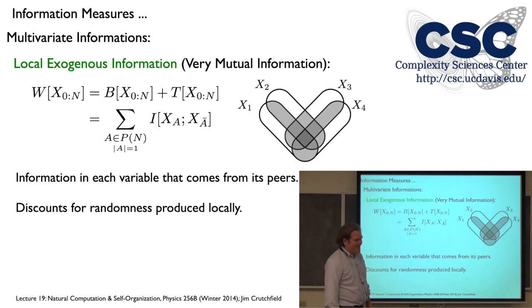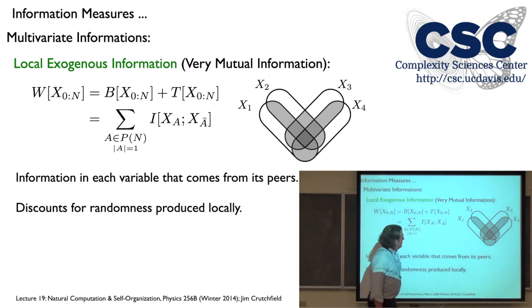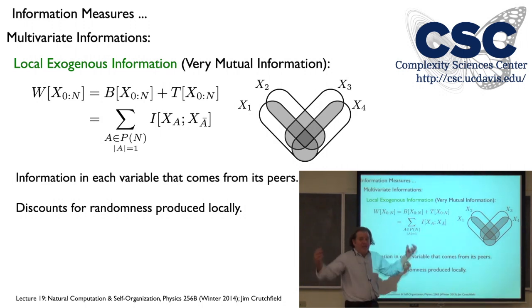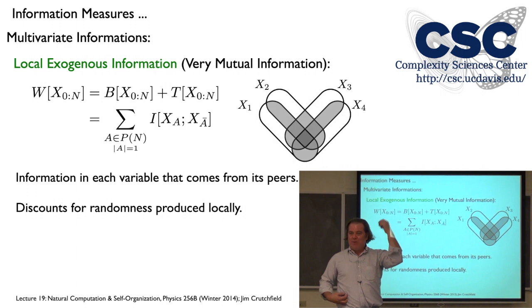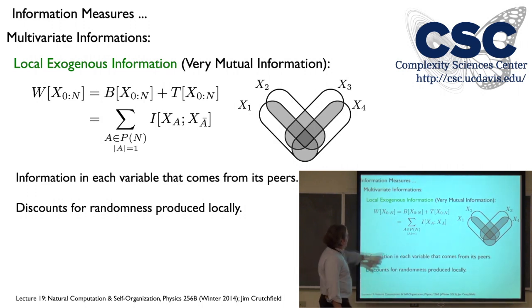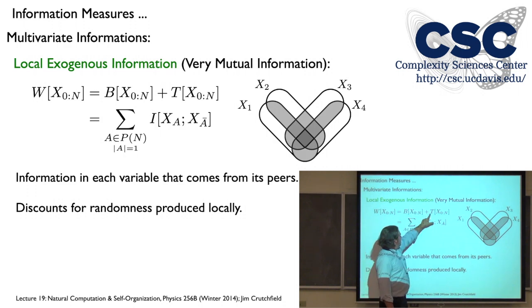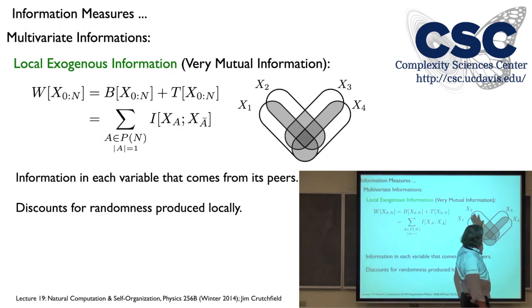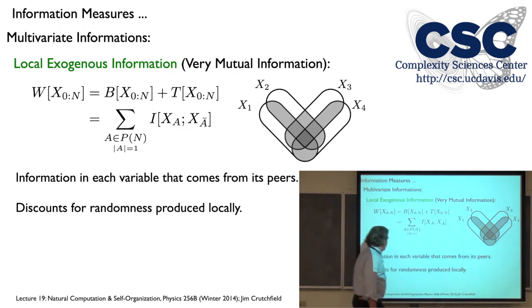And then there's the local exogenous information. We're running out of vocabulary here, but these different problem contexts are actually helpful. You might call this varied mutual information. It's the information in each variable that only comes from its peers and is not generated by itself. It's complementary to the residual. So here, the easiest expression is the bound information plus the total correlation. And here's the information tableau. It takes down the counts from the total correlation all by one, so this discounts for the randomness produced locally. So again, you can see how these would be answers to different kinds of questions. You want to see how much a variable is contributing to a process, or maybe is not contributing to a process.